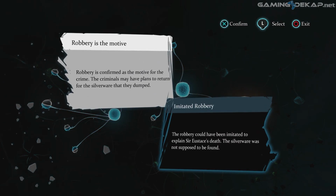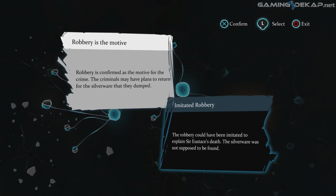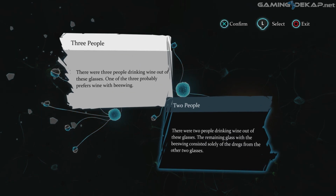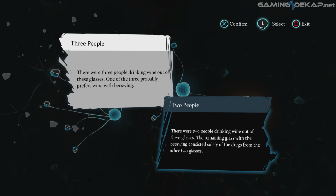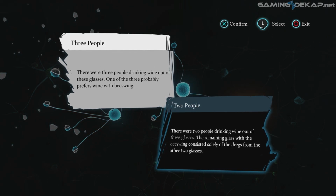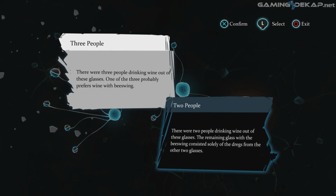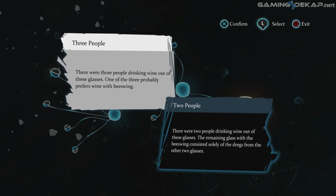Robbery is the motive... No, robbery was not the motive, because once again, we found the silverware in the well, right? Two people. This is where it gets tricky. It's either two or three people, right? But if we're thinking it's not the Randalls, obviously there were not three people, so it has to be two people. So that's why we went with the two people there, right?